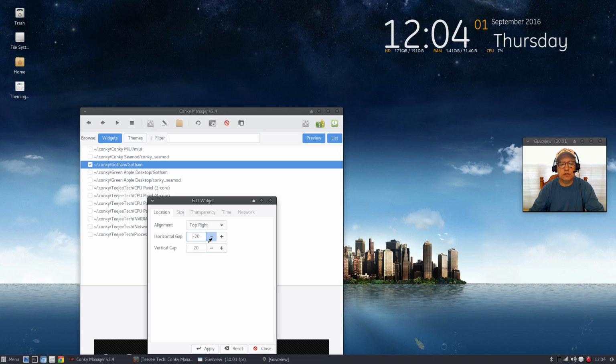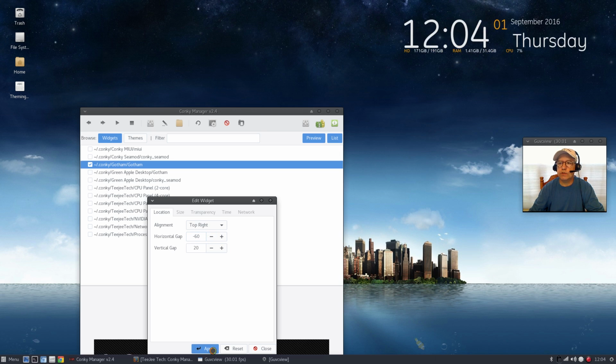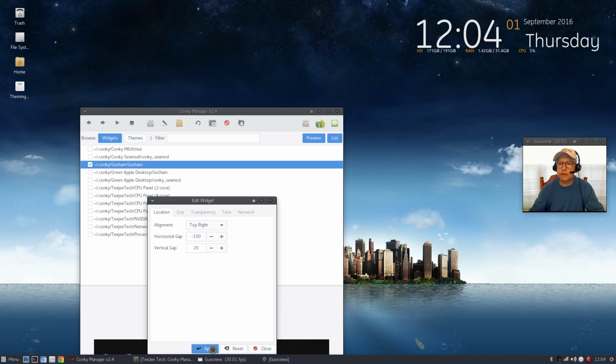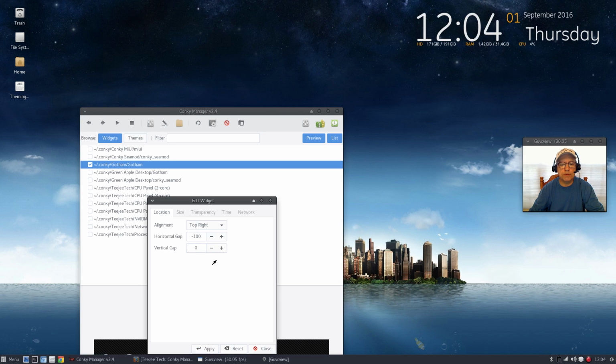So if I give that a negative number and I click Apply, you see it moved closer to the edge. And if I want to give it a little more, it moved closer to the edge. If I want to shorten that vertical gap, bring it to 0, you can see it moved up.